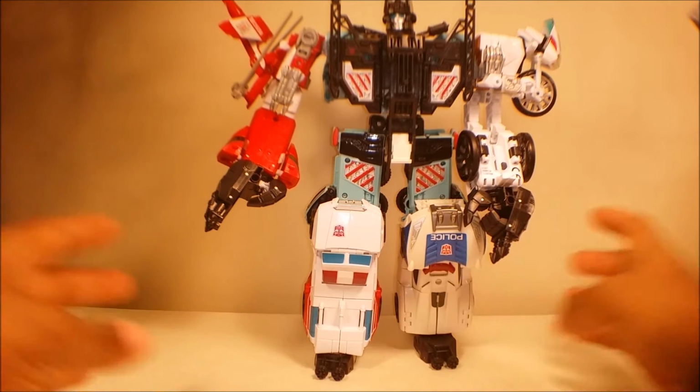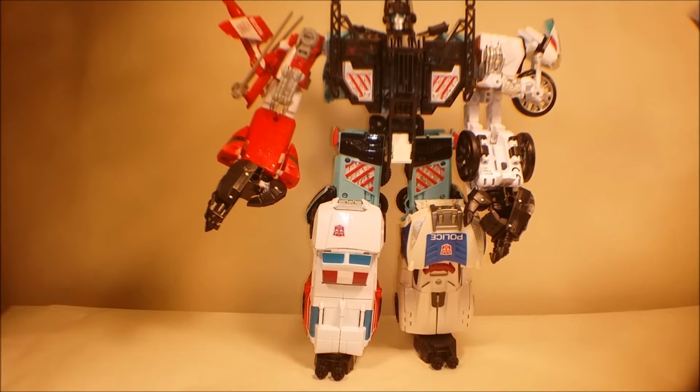But he is a Scramble City style combiner, where any piece can be an arm or a leg. So that being the case, you can combine him however you like. But there you go. You seen him in his leg mode. You seen him in his arm mode. And like I said, I think he looks great. He is a good piece to add to your collection if you want him.